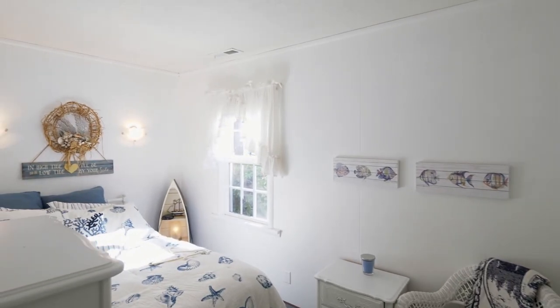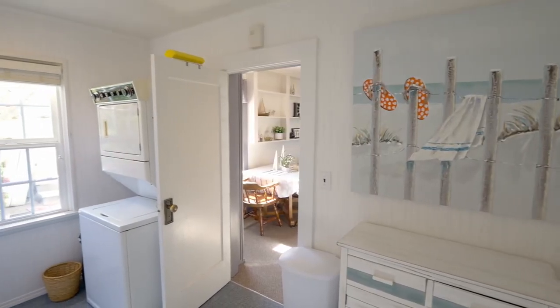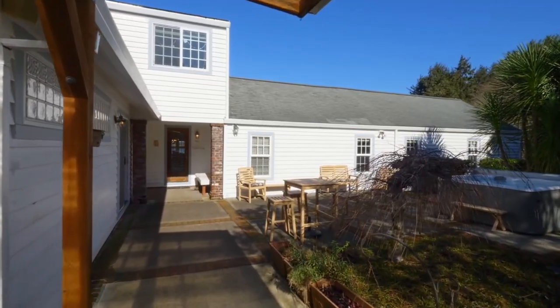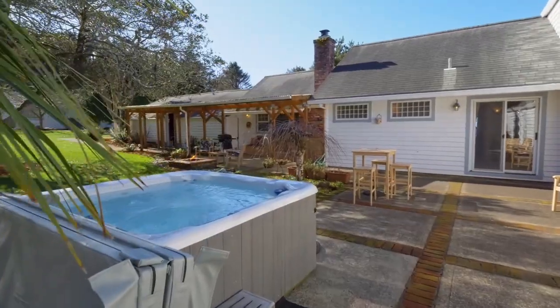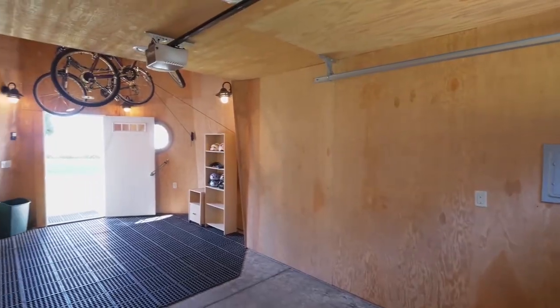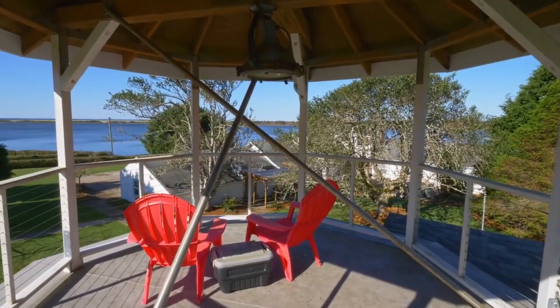You'll find two more bedrooms and an updated full bath. This expansive retreat is ready for your barbecues and making memories by the fire pit, or just letting the stress melt away in the hot tub. The lighthouse garage has a remote door and is long enough for a boat trailer, or lounge in the gazebo for bird's eye water views.